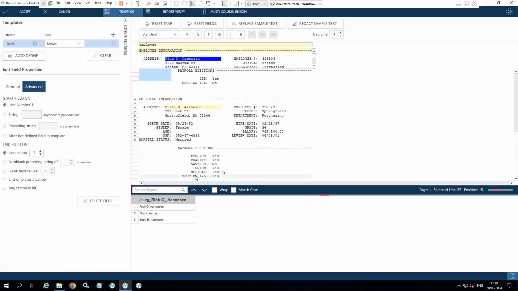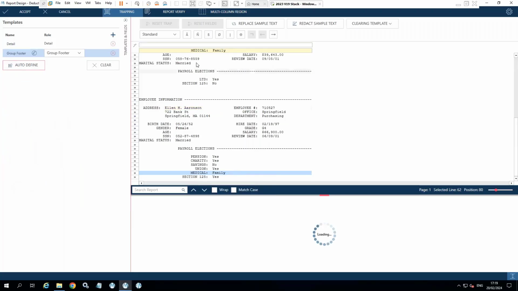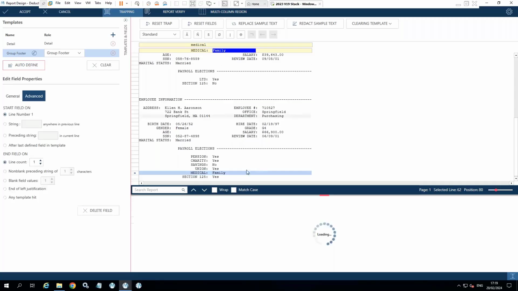If I try and do that using a footer, let's go for one where we know they don't always have an election. If I try and do a medical footer here, right click, create template, group footer, trap on the word medical, highlight the election.